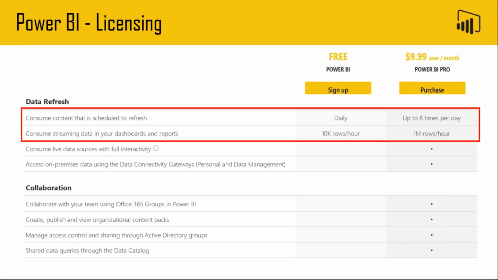You can do data refresh in a free version versus a purchased version. In a free version, the data refreshes once a day, and in a purchased version you can refresh your reporting data up to 8 times per day. So it gives you more flexibility. On data streaming, 1 million rows per hour can be streamed, and you can leverage that flexibility online with the purchased version.